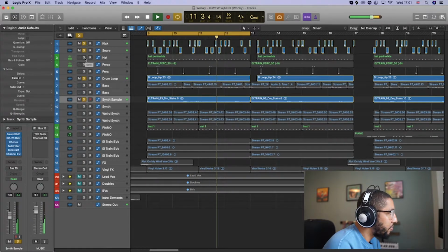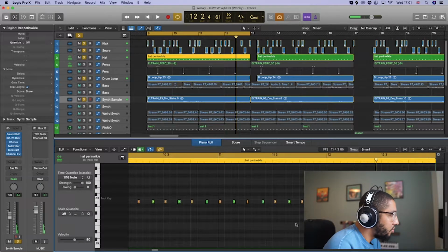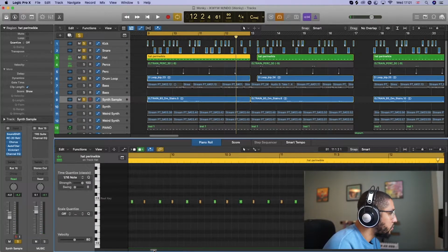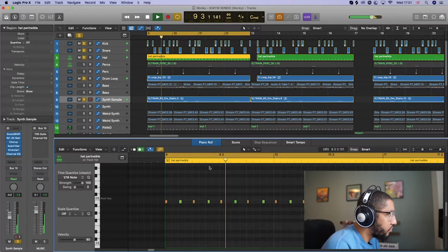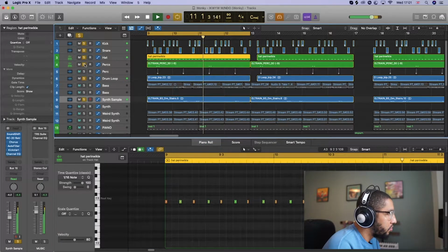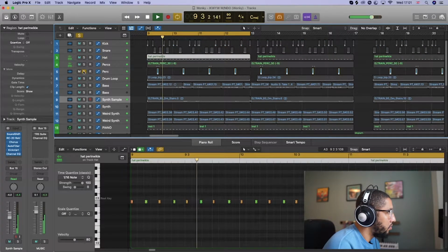Some hats, which I played in. These were not really quantized at all. Really off grid, giving it that swing. And a couple of perks on top, nothing special. Like a vocal thing, which is quite cool.